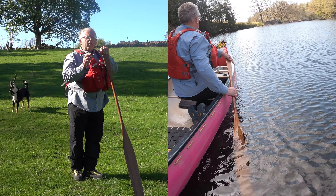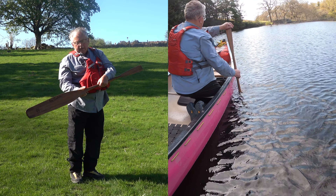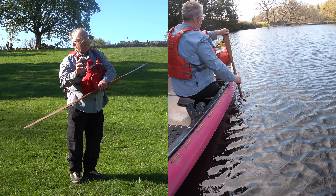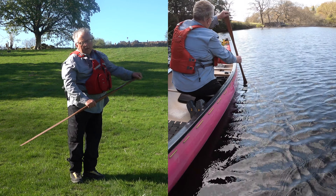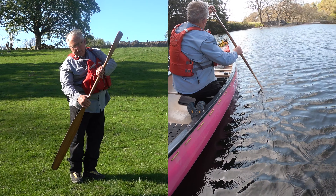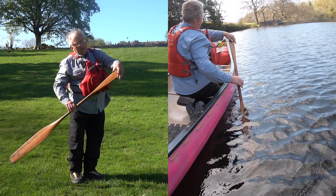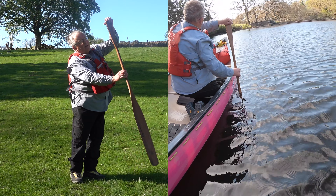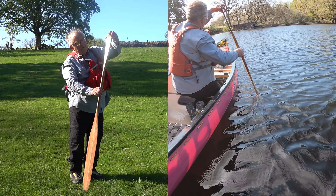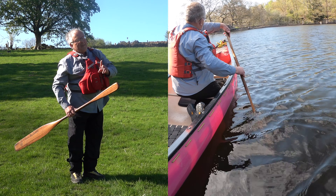Going back to using the stroke in its silent version — really what we're depending on to make it silent is not getting any disturbance of water. I'm doing everything slowly; in fact, so much so, instead of using my hands I begin to use my fingertips for grip. In that case I may even lift the paddle slightly out of the water so the water only runs around the blade and doesn't run around the shaft. As I do the stroke I start using my fingertips much more than my hands to make it more delicate. I have surprised one or two wild animals like this — I've made sure they were really small ones, not anything big.